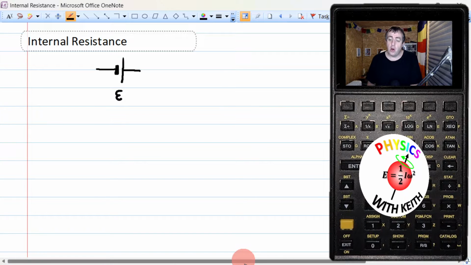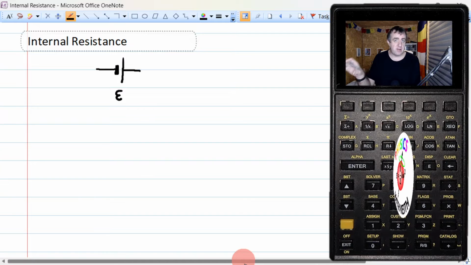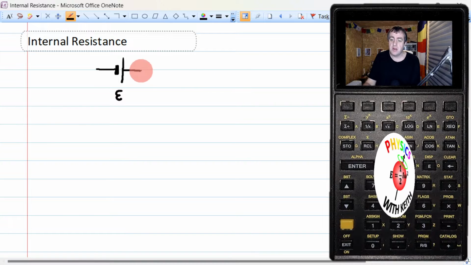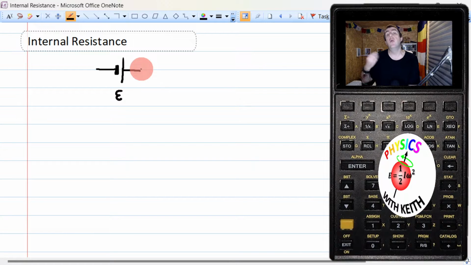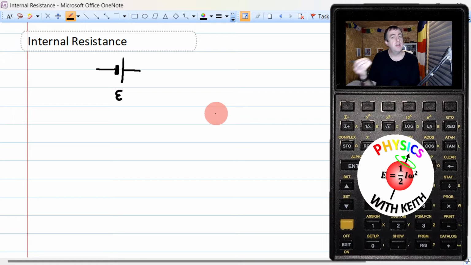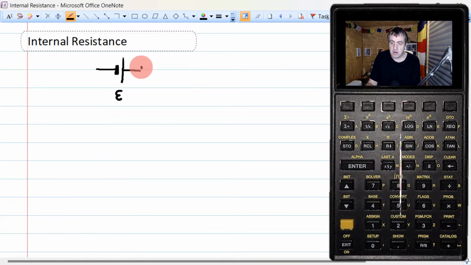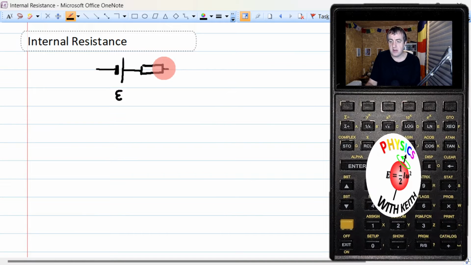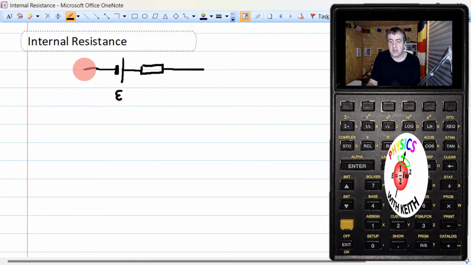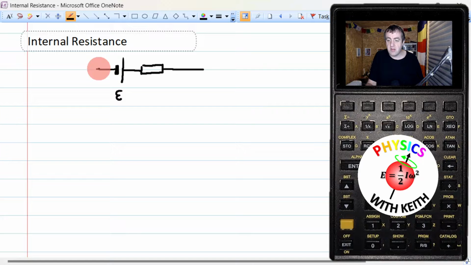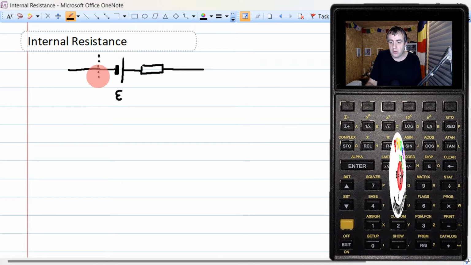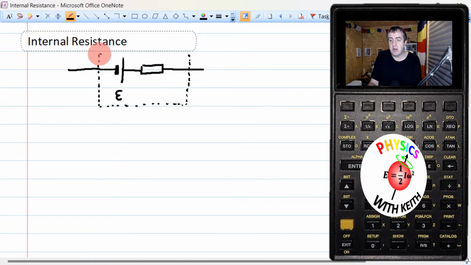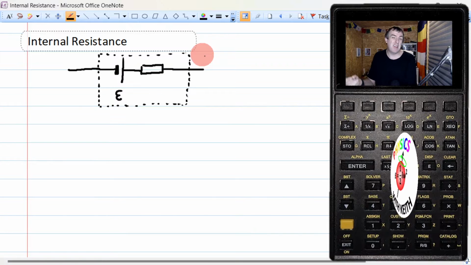battery, that sort of thing, or whether it is a mains power supply with a transformer inside, some diodes, some capacitors to smooth things off, or a switched mode power supply. It doesn't matter, they all have some internal resistance. So how do we represent that internal resistance? Well, we can represent it by simply drawing another fixed resistor in our circuit. And very often, to indicate that the fixed resistor is part of the power supply, the whole lot will be drawn within a dotted box, indicating that whatever's inside that box is actually part of the power supply.